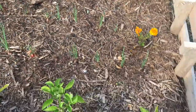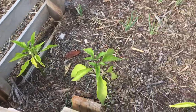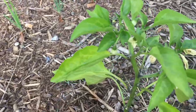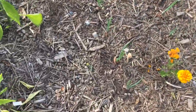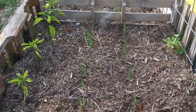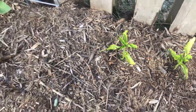Alright, here we've got a row of peppers, and we alternated these banana peppers and jalapenos. All these are doing really well. They're all getting buds, looking really good, and we've had a lot of rain and cool weather recently, so we're really happy with the way they're doing. Here we've got a couple rows of red onions in the middle. And then we've got two peppers here.